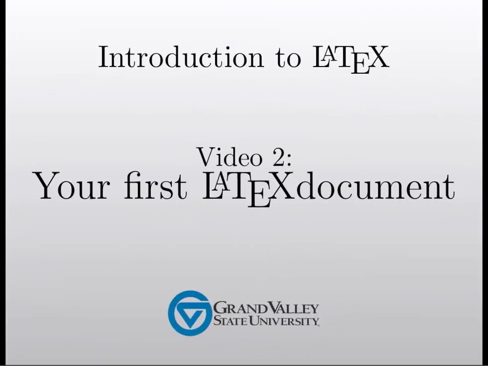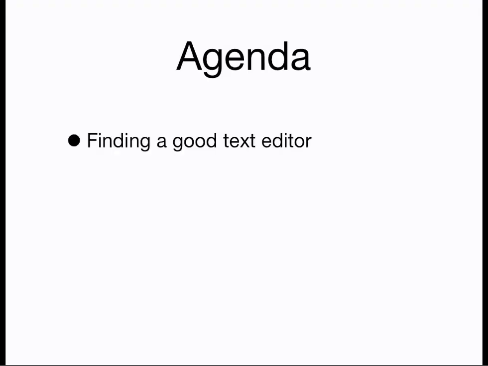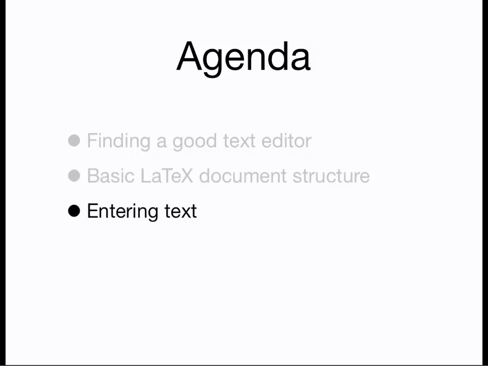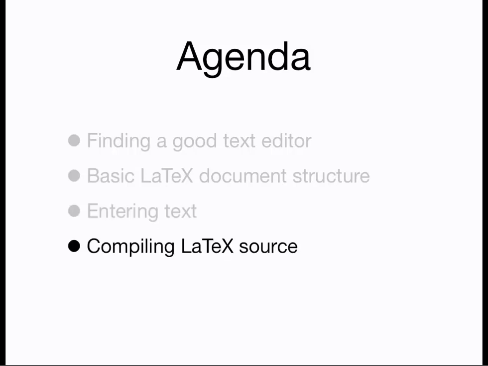Hello, and welcome to the second screencast on LaTeX. In this video, we're going to set up your very first LaTeX document, just a simple document that works with some basic text. In the process of doing this, we're going to learn about how to find a good text editor for your LaTeXing needs, how a basic LaTeX document is structured, entering text and how LaTeX handles basic text formatting such as white spaces, how LaTeX goes about compiling and then practicing compiling LaTeX source to a PDF document, and then finally running through some basic debugging tasks in the case of errors.